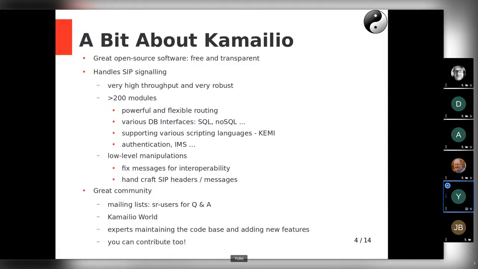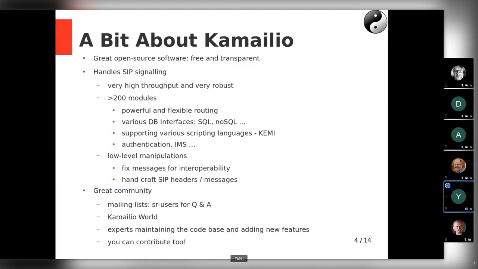And the very good thing about Kamailio is it supports low-level manipulations. You can fix messages for interoperability. For example, some of the endpoints may not get all the SIP headers correct, and it affects the routing downstream. And then you can fix the problems inside Kamailio. And also you can edit, add or remove SIP headers. And then even with the UAC module, you can create messages and send them. So these are very important features because in some situations it might be tricky when endpoints don't get the messages correct, and you can get away with that. After all, getting the calls routed correctly is basically getting the SIP messages correct and then sending them to the correct destination from the correct socket.